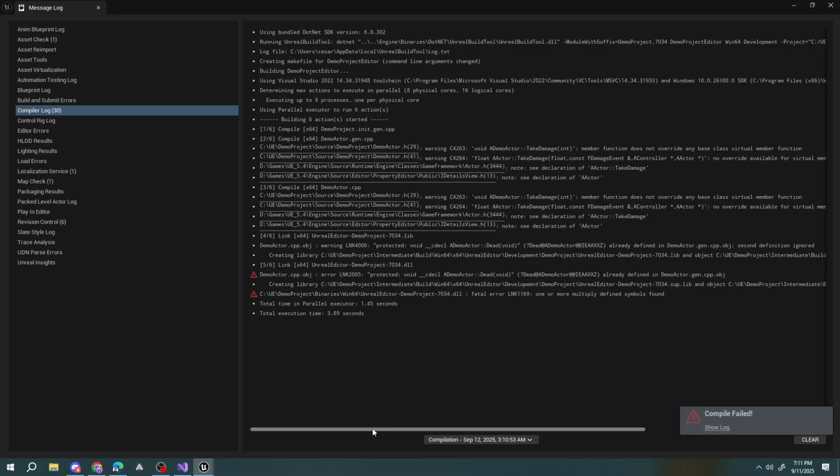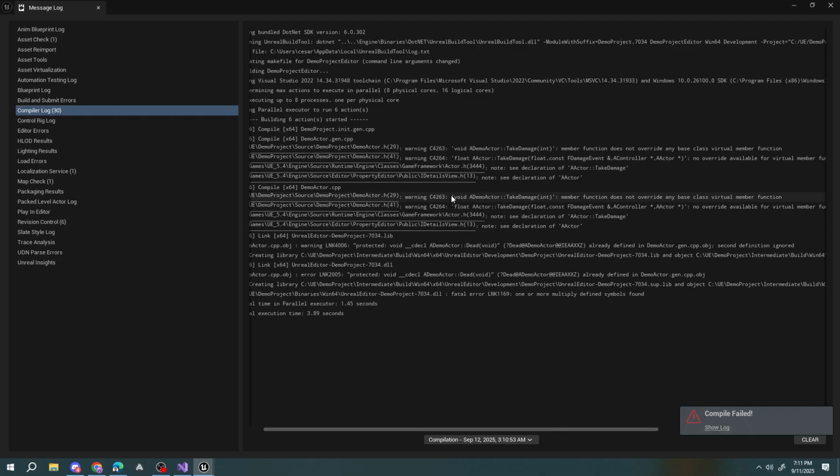It's going to be lots of words, but it'll kind of tell you here. Take damage function does not operate anyways. Oops. I think take damage is an actual, yeah, sorry, my bad.